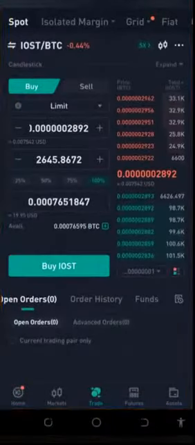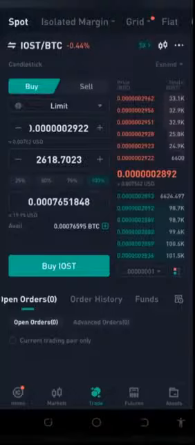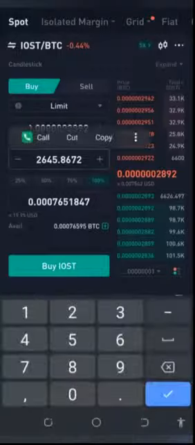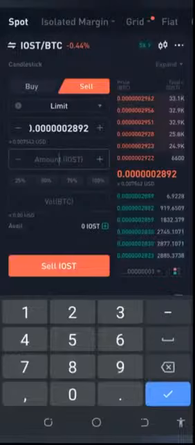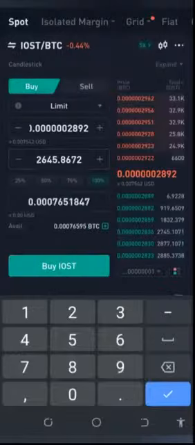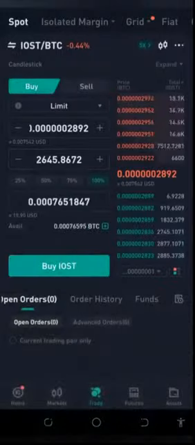2922. Okay, let's just tap on that and see how much we will get. It's 2618. Slightly higher than the other time. Do I want to go with this? I'm still checking. Let me just see what this is going to give me. If I go back with the normal price, I will get 2645. Okay, let me just go ahead and quickly place this buy limit. Let's see while we quickly go ahead and check.